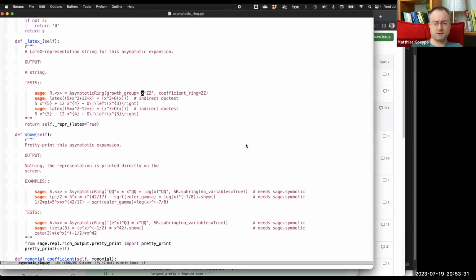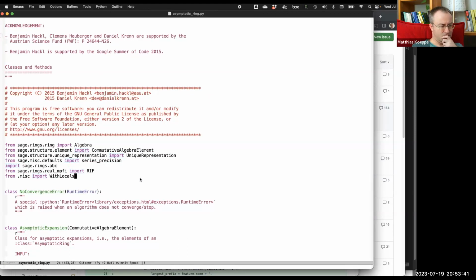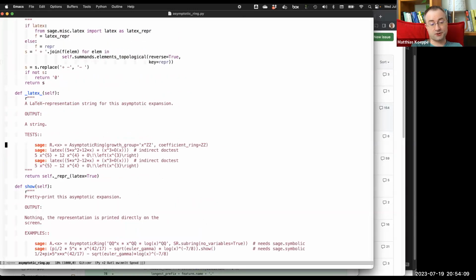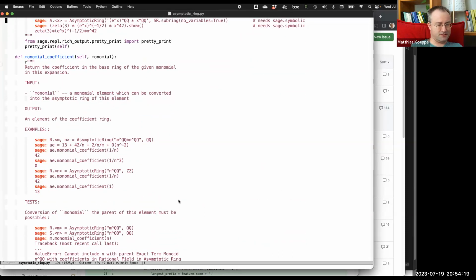This one here looks promising, so this doesn't use SR. So maybe this could be run without SR. Okay, let's take a quick peek at the global imports here. Okay, this looks nice. There's no import from sage.symbolic. There's also no import from sage.functions. And there's no import from sage.calculus, which are kind of the places where we suspect there's some symbolics to leak in. It's no longer actually true. I have some work on making sage.functions work. So the numerical part of sage.functions works without the symbolic ring.